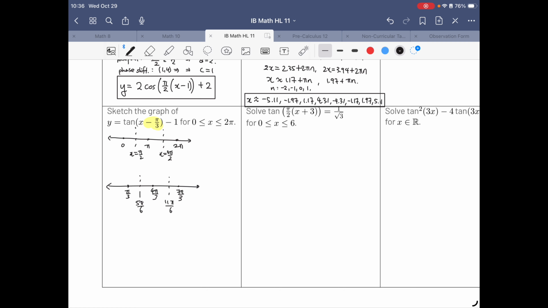So if I graph the equation, now it looks like that. Pi over 3. Oh, and also, we need to do the vertical translation by negative 1. So it means that what used to be the x-intercept is now at pi over 3 comma negative 1, and 4 pi over 3 comma negative 1, and 7 pi over 3 comma negative 1. I still have the vertical asymptotes at these points. X equals 5 pi over 6, x equals 11 pi over 6.